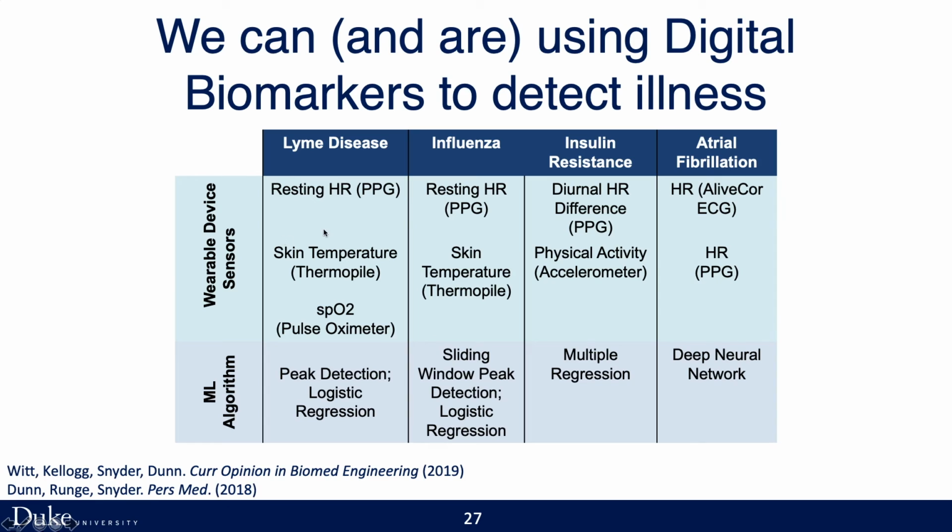So for the acute infectious disease, typically the combination of heart rate and skin temperature, and sometimes also pulse oximetry, give us information about whether somebody's physiology is normal for them or whether it has changed abruptly, likely due to an infection. And on the chronic disease side, we've seen that there are measurements of resting heart rate, physical activity, and sleep that can help to indicate whether or not somebody has a chronic disease.